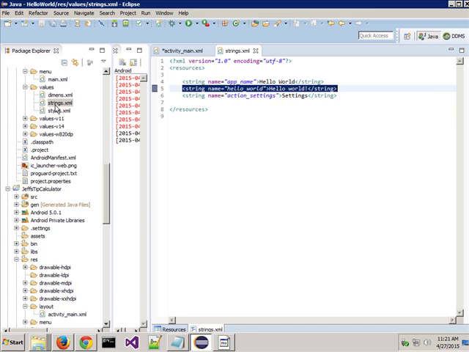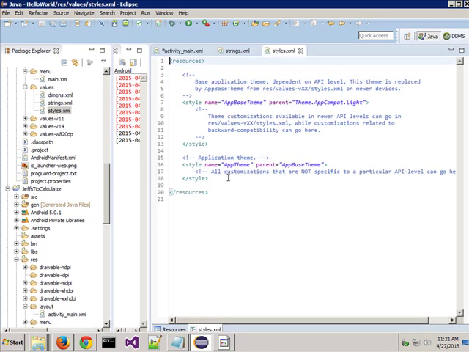And I would put them in there. So what you're going to see basically in this strings file is anything that you have for labels and anything that's going to be any kind of string in your program. And even if they're simple things, you're going to define them in there. All right. Then we also have this, styles.xml.